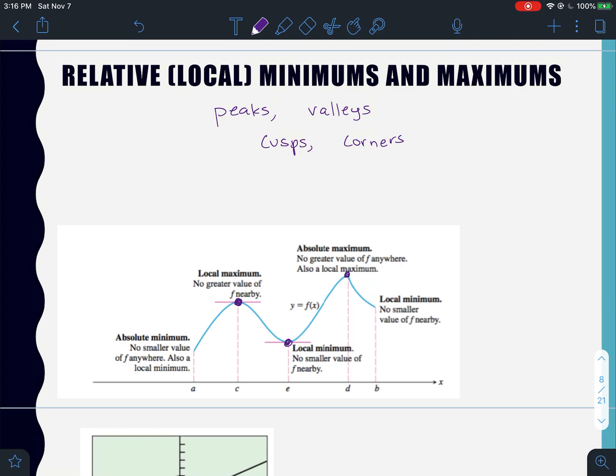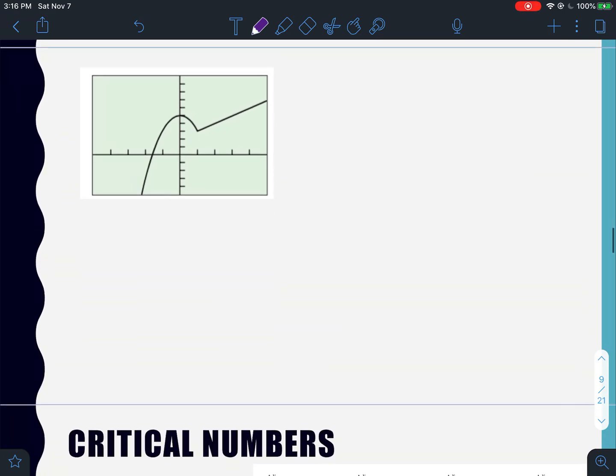So this point right here would represent a local maximum. This point right here could be a local minimum. And notice we have a weird cusp or corner right there. That's the absolute maximum. It could also be a relative maximum if it was not the highest point that occurs. Endpoints can also be local minimums, so that's a local minimum. It's the lowest point that occurs within that area, but it's not the lowest overall minimum because that would be right here over at A. So that's just a picture of where local or relative maximums and minimums and global or absolute maximums or minimums could occur.